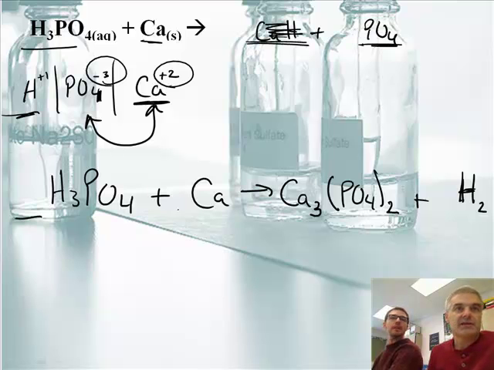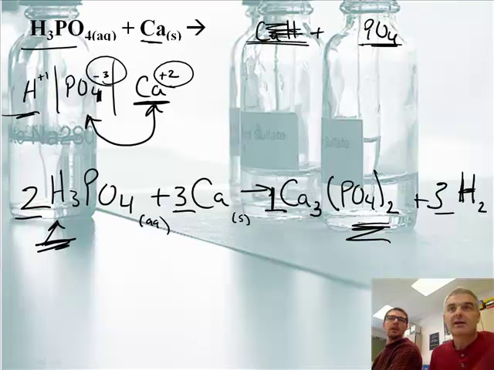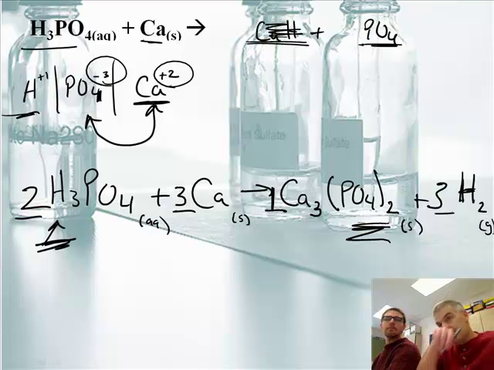We should probably balance it. Let's start with the most complicated one. Yeah, that calcium phosphate is pretty ugly. So I got three calcium, so I'm going to put a three there. And I got two phosphates. So if I put a two there, and that gives me six hydrogens. So put a three here. Now, states of matter. We said this was aqueous. And this is solid. Aqueous. I don't know. Actually, that's not aqueous. We'll learn later why. You probably, we wouldn't mark you wrong if you said aqueous. But it's actually a solid. And this is a gas because it's an element by itself. And it happens to be one we know is a gas. Why I know this is a solid, we'll talk about that in the next podcast.